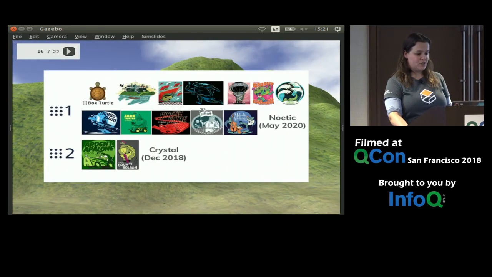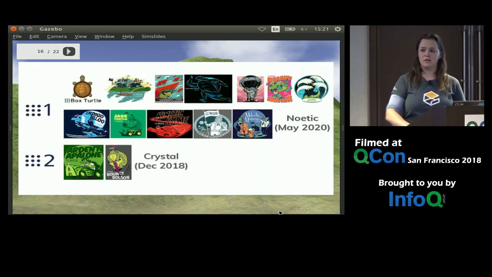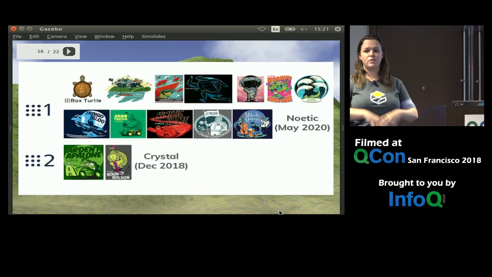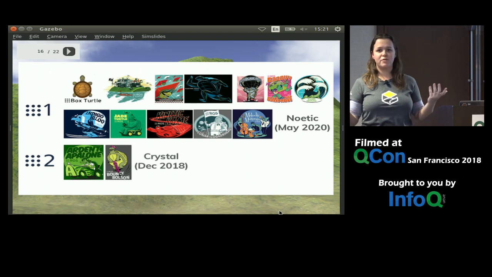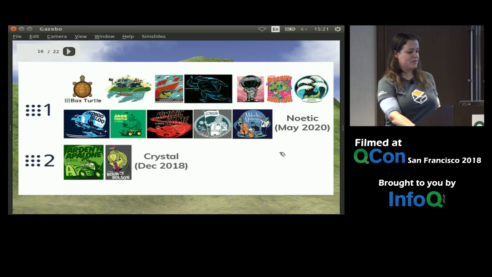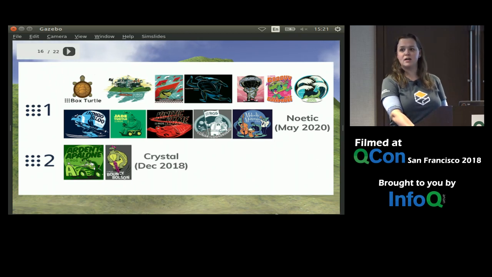So these are the versions of ROS that have been released so far. We make releases, we call them distributions. They come with a lot of packages that work together, and they are named in alphabetical order, and the common theme is turtles. So the last one to be released for ROS 1 was Melodic Morenia. The next one is going to be Noetic, targeted for May 2020.